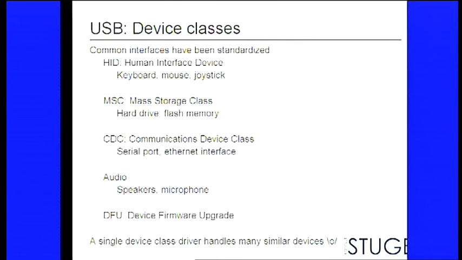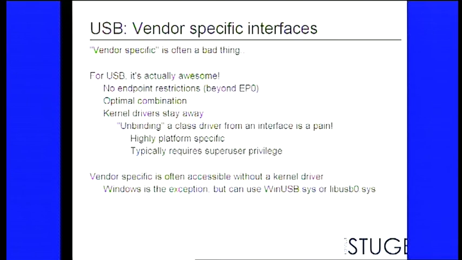All these device classes specify exactly which endpoints should be there and what they should do, what they should communicate, what their limitations are. Whereas with a vendor-specific interface, you're completely free to make whatever combination of endpoints happens to fit your application. So yeah, you make the optimal combination of endpoints, and maybe your device isn't really a HID, so then it's good to use vendor-specific instead.